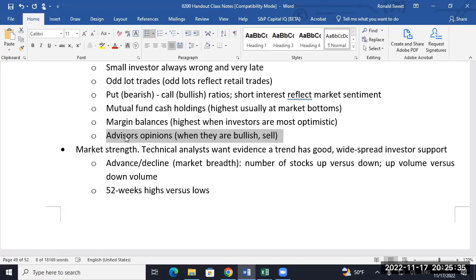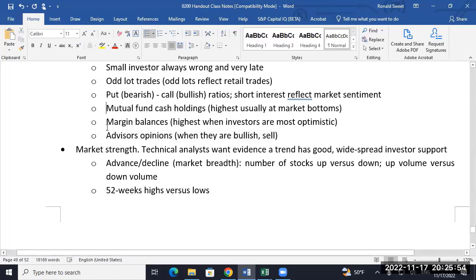If you're in the middle of 2008, the last thing you want to hear is you should be buying now. Because what happens if you say you should be buying now? You buy and the market falls 10% and you're really, really mad. You're better off saying, oh, let's stay out for a while. And the market comes back, you say, yeah, I think now it's time. They're not going to say, well, you should have got me in earlier. No, they're just freaked out. So mutual funds and advisors are more marketers than they are investors.